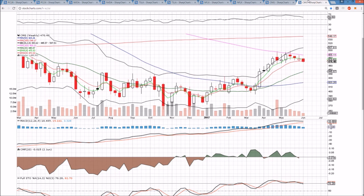So heading into tomorrow, we're going to watch how all of these names position themselves heading into Thursday with the testimony coming. That's going to be a potential short-term market catalyst. And the question is whether or not the market is going to see some fear heading into that event Thursday. As of right now, at the end of the day today, there was a little fear, but on the grand scale of things, it's not significant at this point.